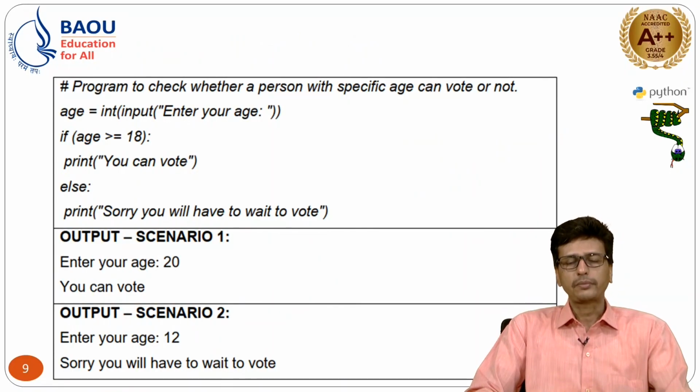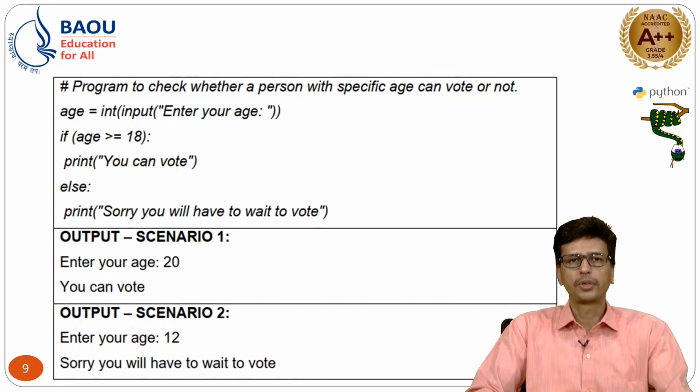Here one example is given: whether a person is eligible to vote or not. As you are already aware, you have to check the age factor, whether it is greater than or equal to 18 or less than 18. So in the if condition you check if age is greater than or equal to 18, and in that case you print the statement "the person is eligible for the vote". If this condition is not satisfied, you pass control to the else part, and whatever statements are available in the else part will be executed.